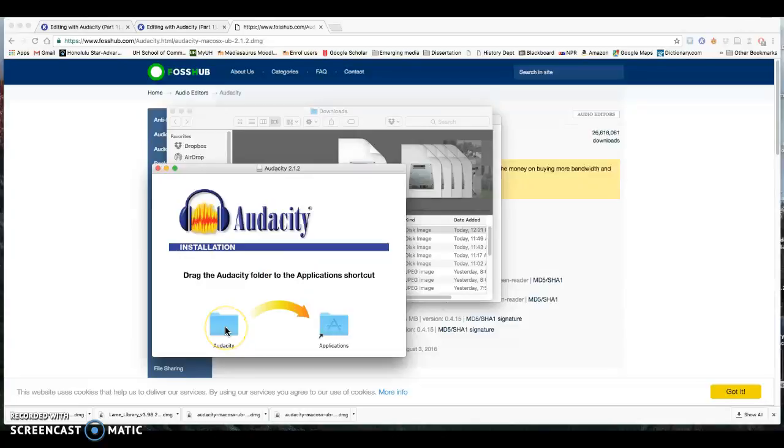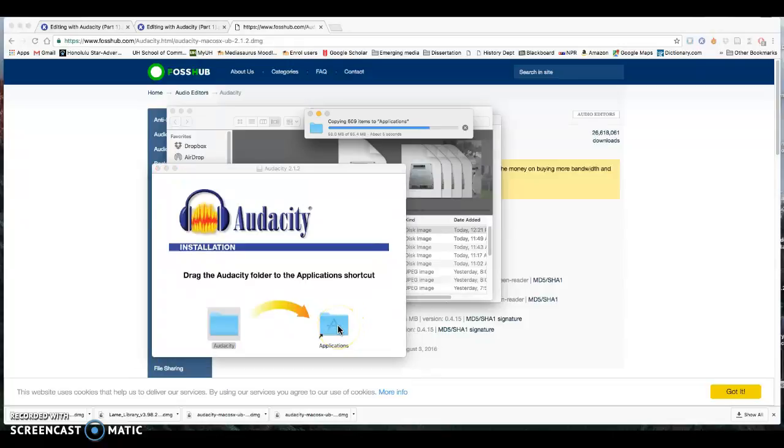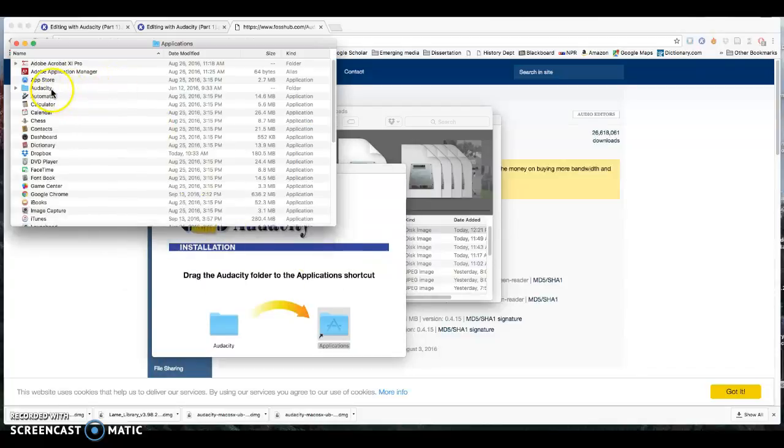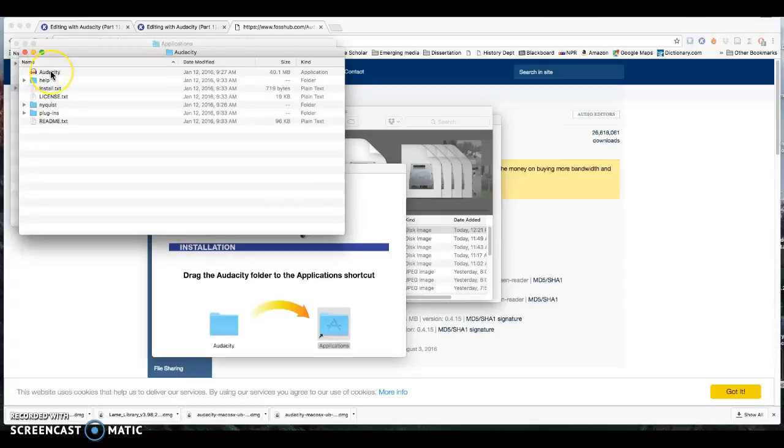And I'm going to drag the folder into my application folder. And then once this is moved into the application folder, I'm going to open the application folder. There's Audacity. I'm going to open that, and I'm going to double click on it.